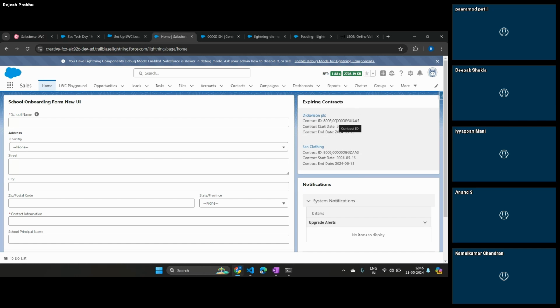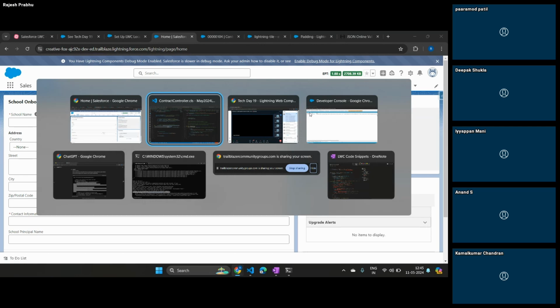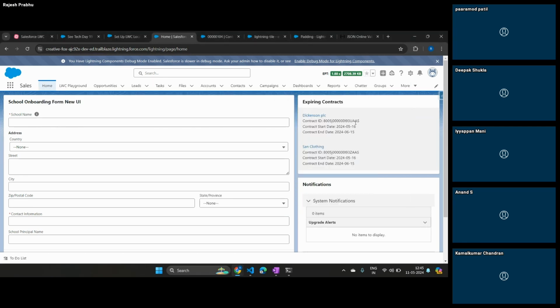Maybe I'll put it this way. I'm seeing the contracts right here. Let's say you are also an admin, and you made a change in the contract start date in your login. Will this show the new data or the old data? In most cases, the old data. It will take at least 10 to 30 seconds, sometimes a minute, for Salesforce to refresh the data and show the latest content on the screen. That is happening because we cache this data.